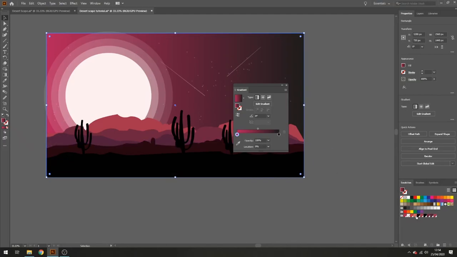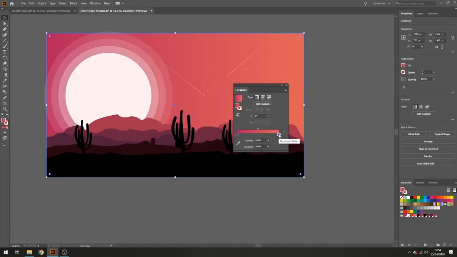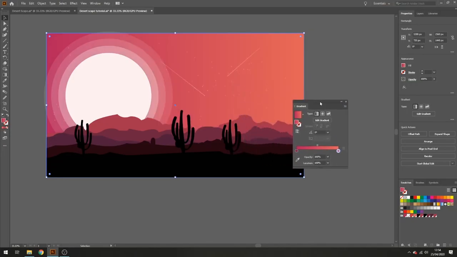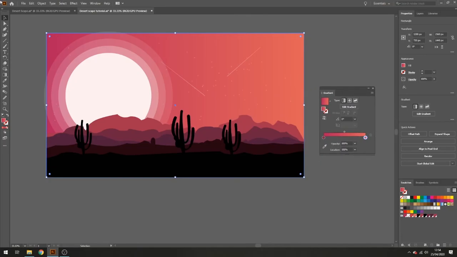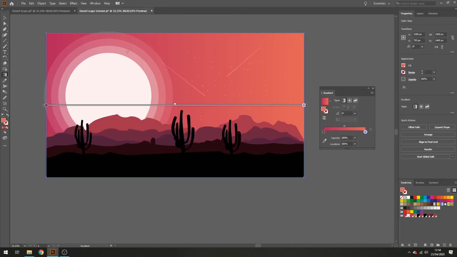and we can drag this nice beige orange sort of color onto the second stopper. And now what we want to do is we want to edit the gradient, and I'm going to do that using the gradient tool in the toolbar here. So we can click on this, and we can just click and drag to show where we want our gradient to go.